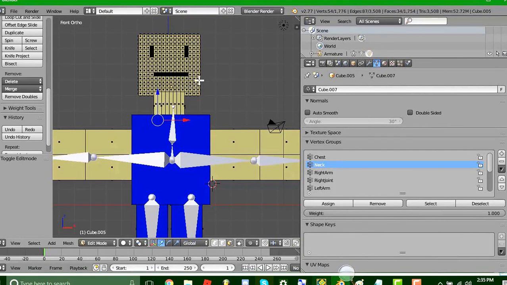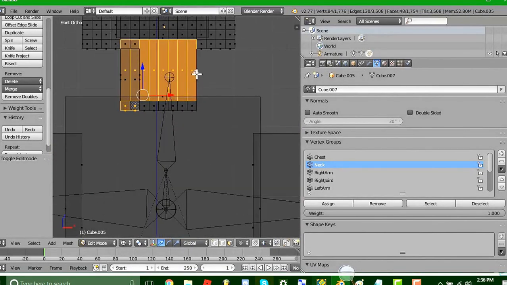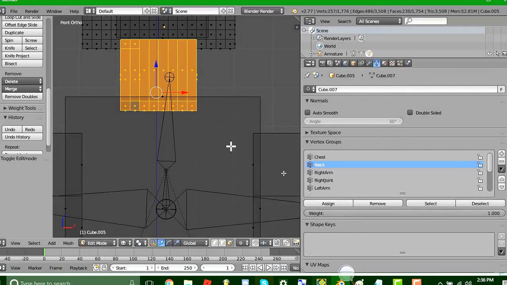So we're just gonna go back into edit mode. So we want this to be our neck, okay? So our neck's gonna be kind of weird. This is actually the hardest part of rigging, is doing the face correctly. The face and the neck are some of the hardest things to do when rigging. So I believe this is our neck. I'm not sure. I'll just assign it.